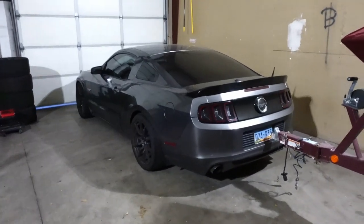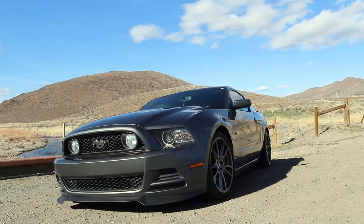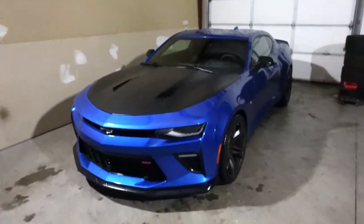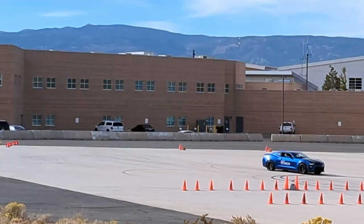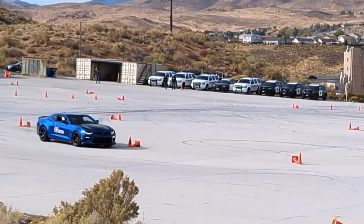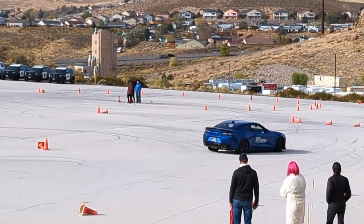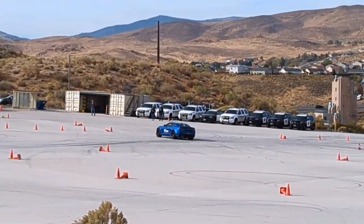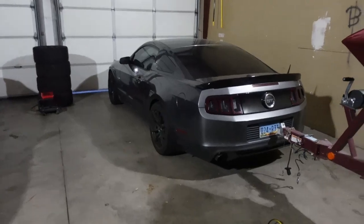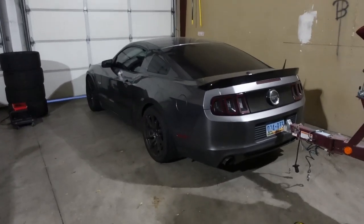This is my 2014 Mustang — it's for sale and will eventually be going away. The Camaro will be my go-to autocross and track car. The problem right now is it's actually slower than the Mustang. It has more power and feels like it handles better, but the Mustang is faster at autocross and probably track days as well.